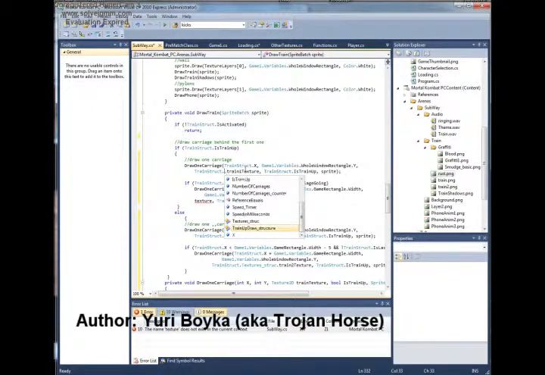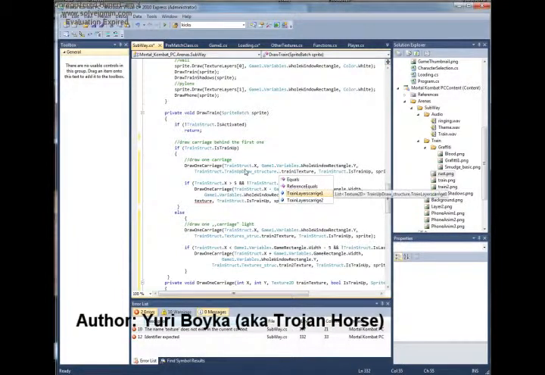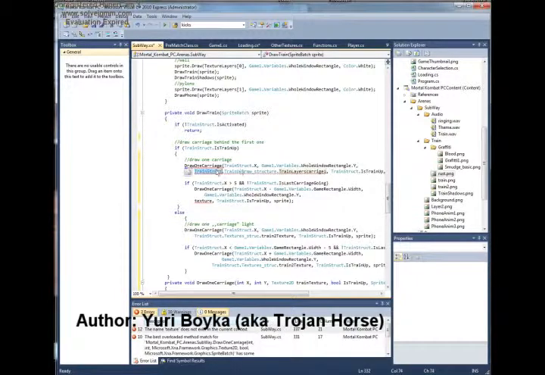So texture struct dot train up draw structure dot and train layers carriage 1. It will draw all the layers 1, and here it will draw carriage 2.